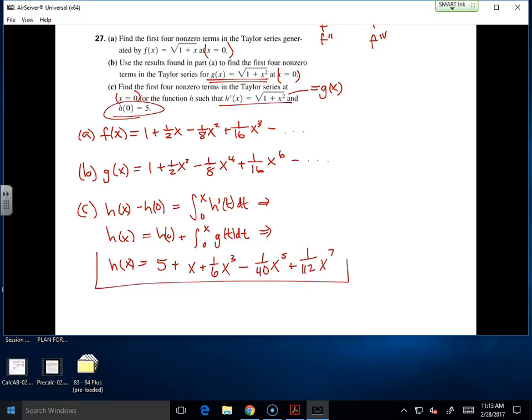So on this one, you just had to find the Taylor series. Wow, I went the hard way around. Oh, the first 4 non-zero terms. Sorry, real quick, we only have to do that many. Yep, so we should cut that guy off. So for this one, you just have to realize that you have to do the Taylor series for the integral of g of x.